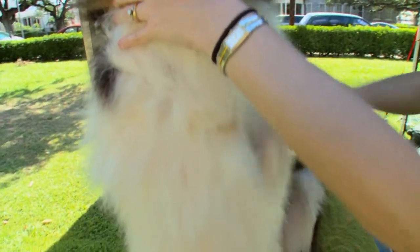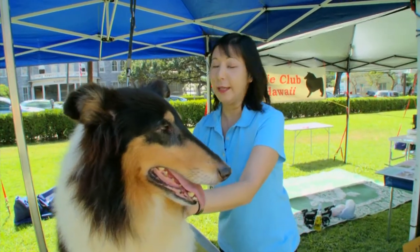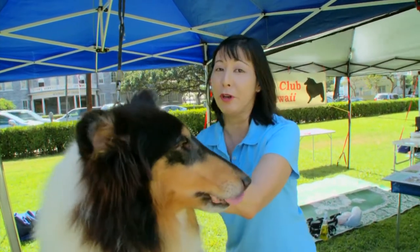Because of the Kali's dense coat and the fact that it does shed, grooming is important. For Kalis it's recommended you brush at least once a week. It's a good time to spend with your dog, and if you brush it, it keeps it from going all over your furniture. Bathing is recommended about once every two weeks, depending on how dirty your dog gets.